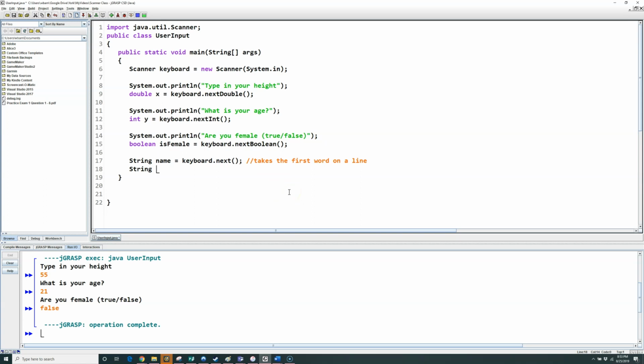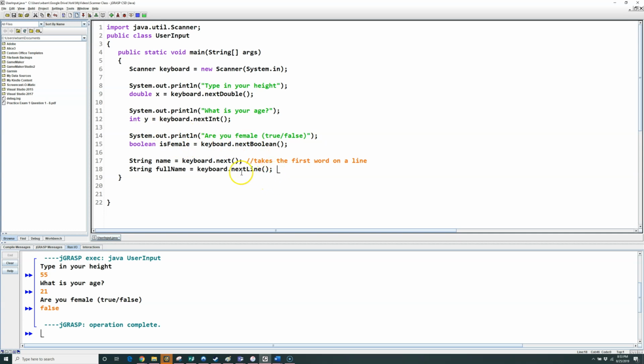If we wanted to say String fullName and get all the words on the line, we would say keyboard.nextLine(), open close parentheses. The thing to be careful about is if you switch back and forth between nextLine and next, or nextLine and some of these other ones like nextBoolean, nextInt, you will sometimes have problems where we'll skip over one.